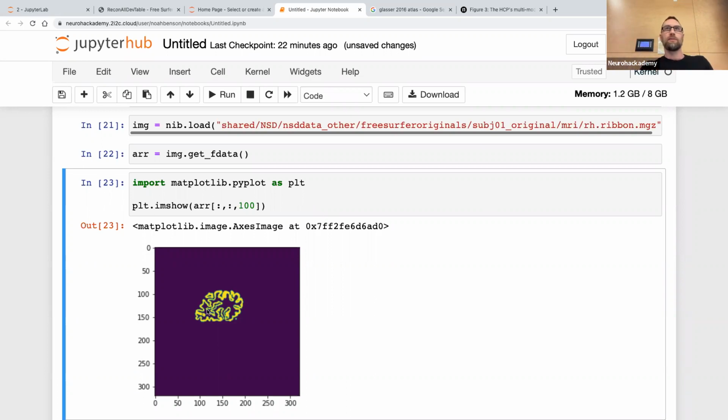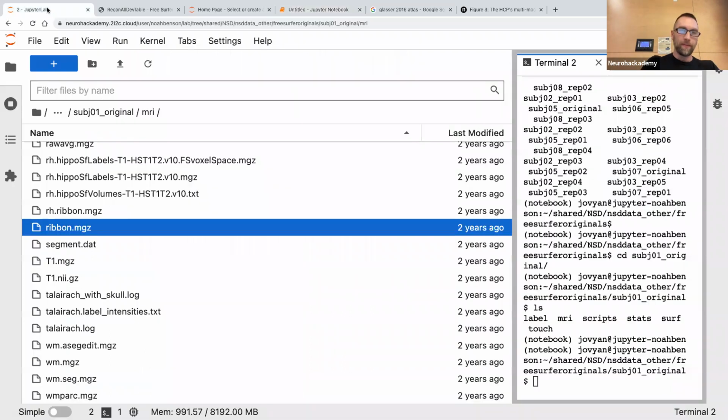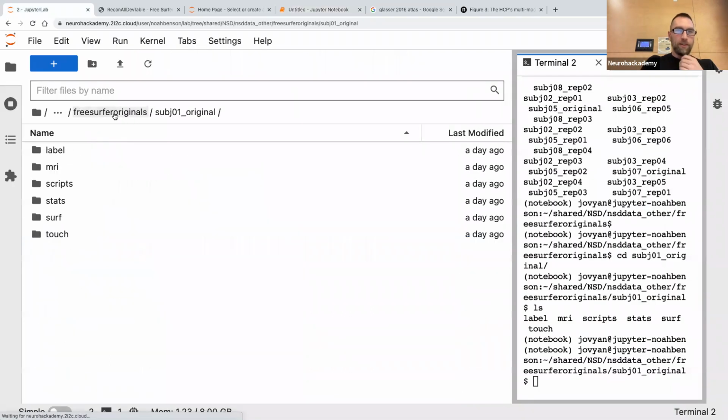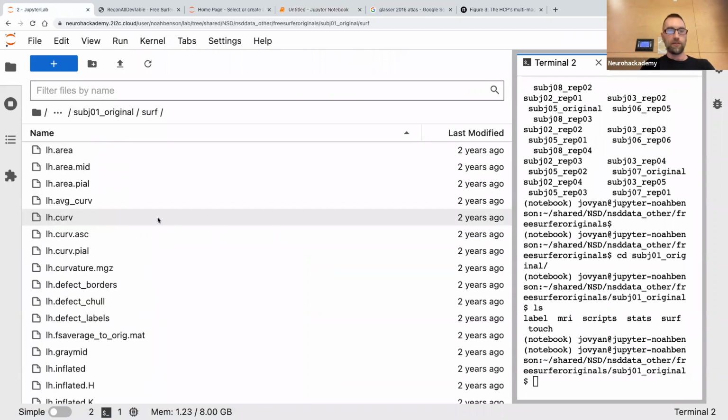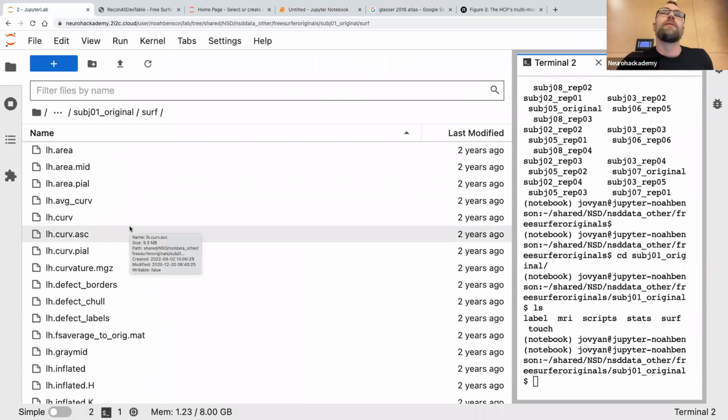That'll make sense so far? Okay, let's go on to surface stuff then, because I think volumes are boring. Next we're going to skip script, stats, and touch, and we'll go on to surface. Oh yeah, no problem. So on an MGZ file, you're still using the voxel term because it's volumetric, so we don't have vertices, not yet, with an MGZ file.